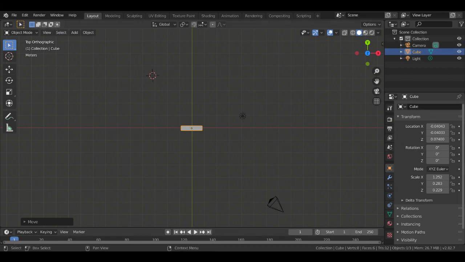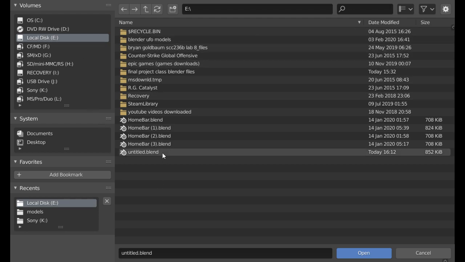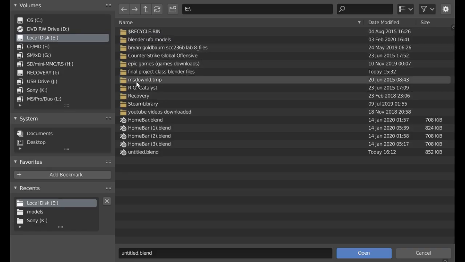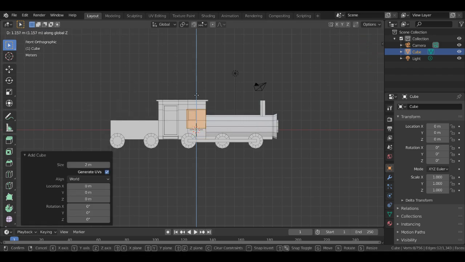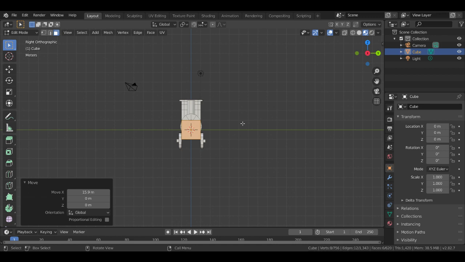Okay, guys, my bad. I'm gonna have to close this. Don't save. We're gonna have to open it again. Okay, we're at the file. Open. Models, train, right? So we're gonna have to go shift A, a cube. Then we're gonna have to G on the X axis over here, right? Then we're gonna have to press this, then 3, right? Then we're gonna have to press S, not in edit mode but in object mode, right?